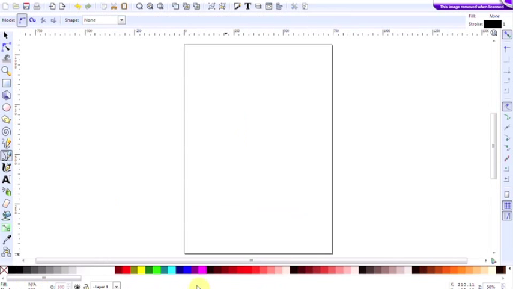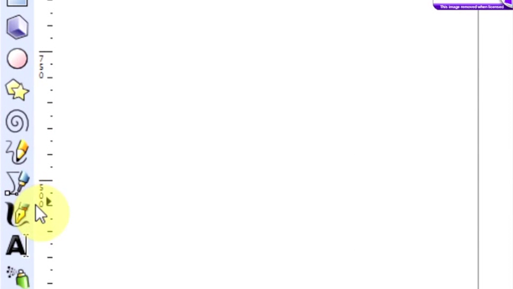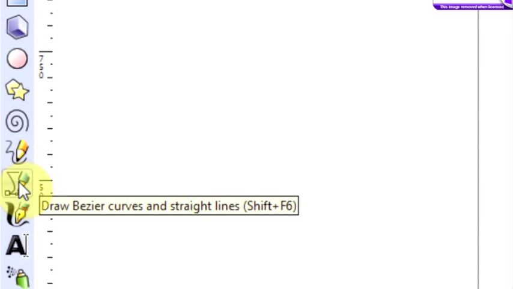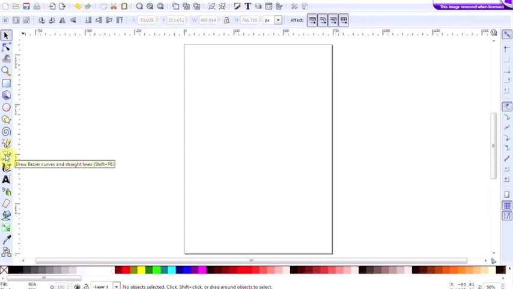So let's get rid of that and open up our new project in Inkscape. Now the tool we're looking for is this little one down here. That's how you spell Bezier, in case you were wondering, and for all those French folks out there, apologies for the terrible accent. Now, I'm just going to take you through the technique.